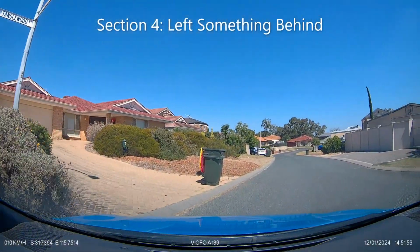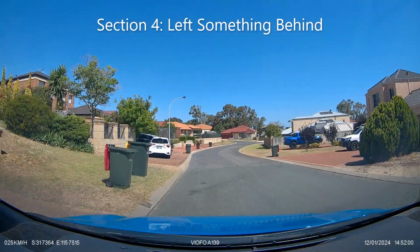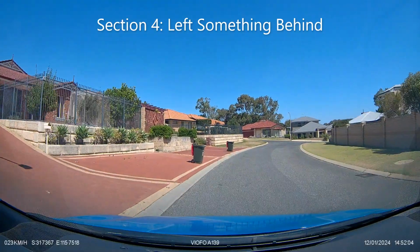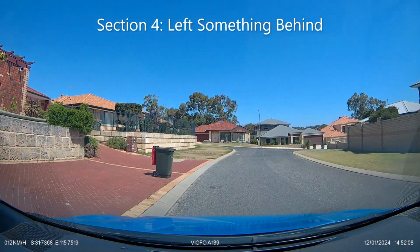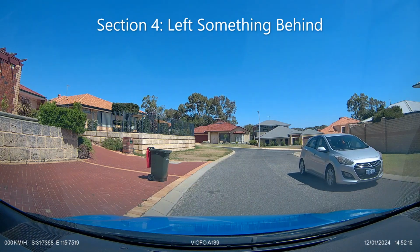Back onto the street, looking for where we were parked before. Yeah, it's down here where these two front yards sort of join together with no driveways. Coming in close to the curb but not hitting it. About 30 centimetres from the curb. Into park. Handbrake on if you've got a manual handbrake. Indicator off. And that's it. That's the end of that exercise.